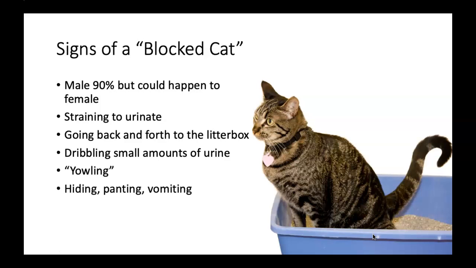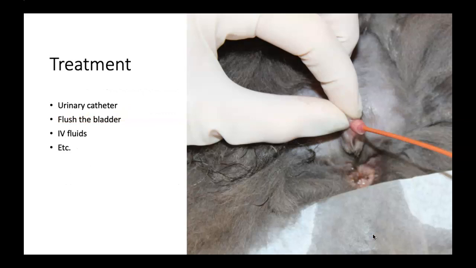Also, what cats do when they're sick, they hide. So that's really scary because the owners might not notice if the cat's hiding. If they're in severe pain or if they're quite blocked, then you'll see vomiting and you'll see panting because, again, we're starting to get some of those toxins building up in their body. So this is a point for you guys to know. If a client ever calls you with this, they need to bring their cat into the clinic.